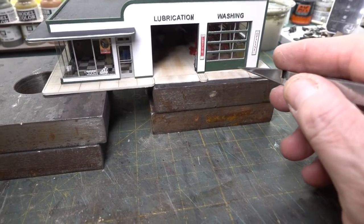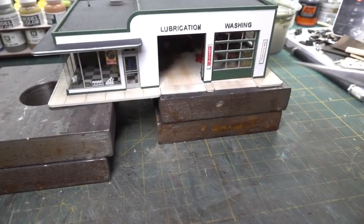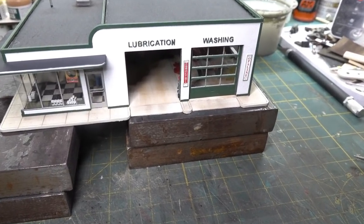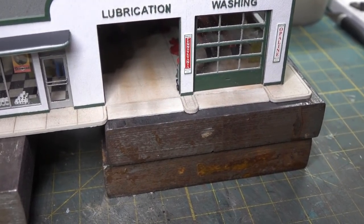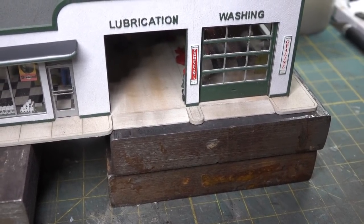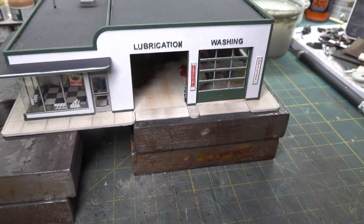Now that took a while to get a little bit of a slope on it, so that way it's just a little bit more gentle as I ease into the bays. So that was just something I added. I might recommend that you include that in the kit, because that's something that you obviously could make up and have ready to go and just glue in there, because I think it looks pretty good. Okay, with that, now we're on to the gas pumps.